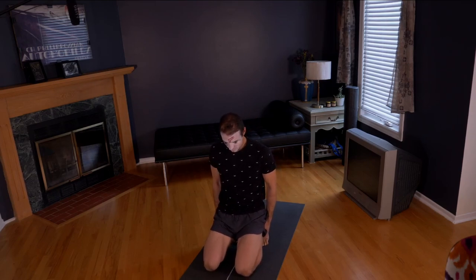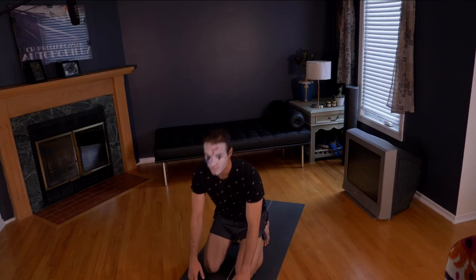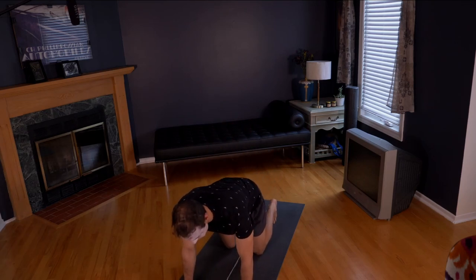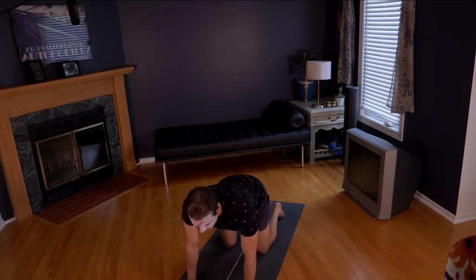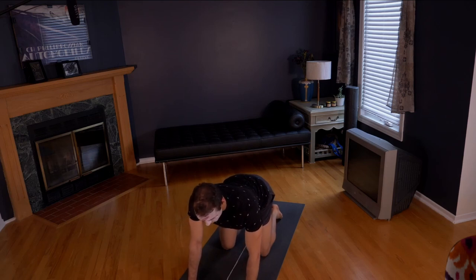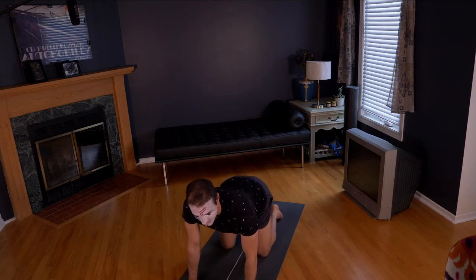And this is a nice stretch for the feet. So you might only be able to do this for a few seconds, in which case you can come out of it and go back. But we're gonna be doing this for a few more seconds. And then we're going to come onto our hands in this tabletop position. And we're going to start doing a hand and wrist exercise that's going to build up in intensity as we go.